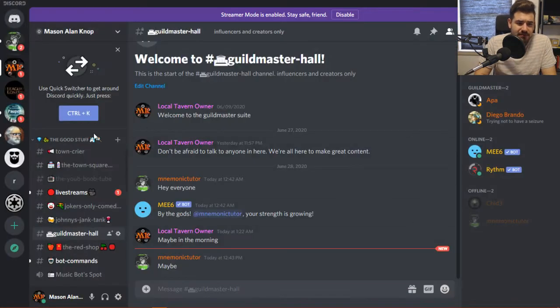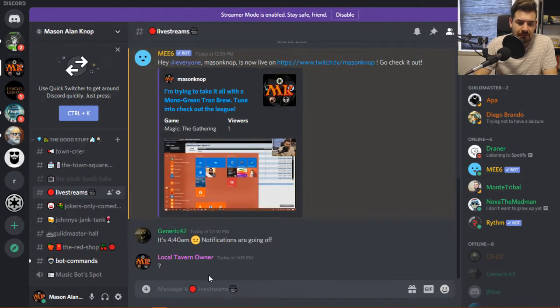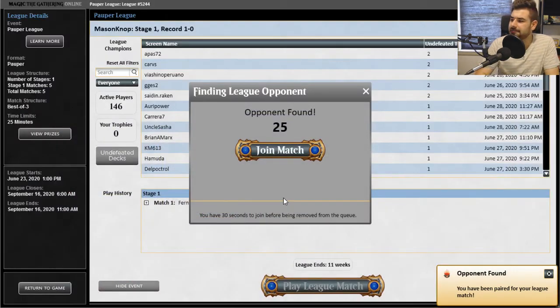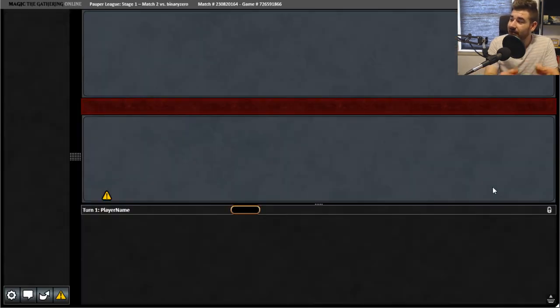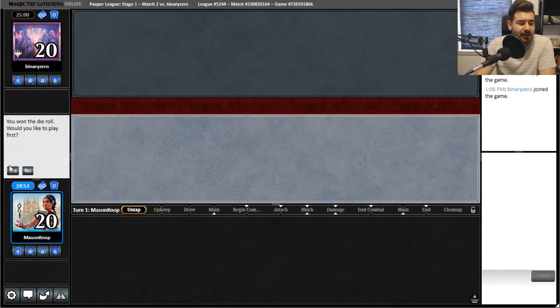Also, I should probably say hey to the Discord. Notifications are going off. Huh? Question mark? Oh, well. That happened several hours ago, like 12 hours ago. Fingers crossed it's not a problem now. Don't know why I'd have stream notifications going off.